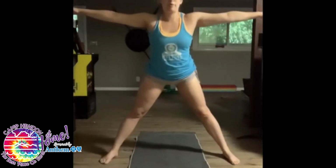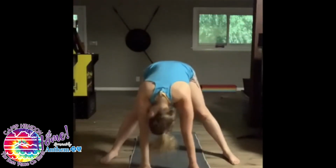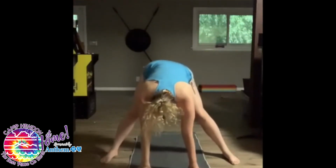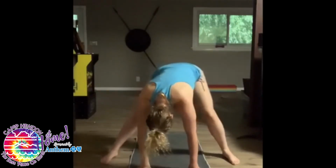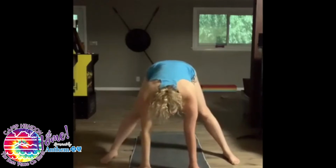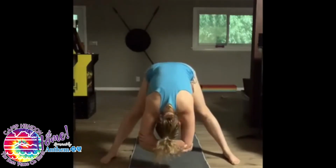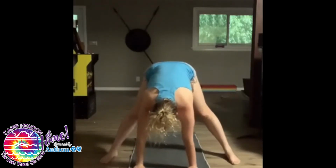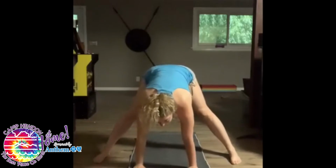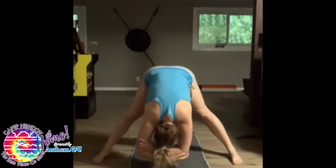Now fold forward down to the floor. Bend your knees if you need to, put your hands on the floor in front of you. And take some movement. Bend your knees several times, maybe shake your head. Now there's a couple things you can do here. Grab your elbows and stretch forward. If that feels like too big of a stretch, you can always leave your hands on the floor in front of you and try to straighten the legs, or bring the legs farther apart, just to give yourself a nice stretch here.